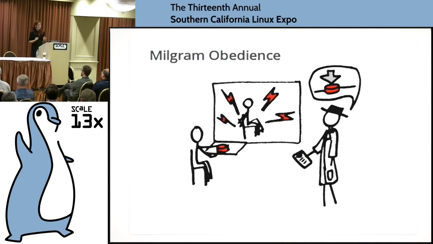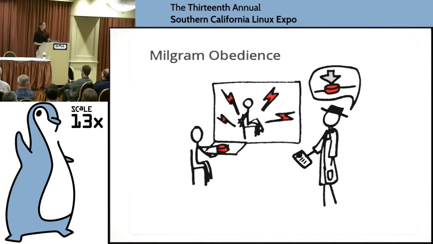So when the subject starts going, no, I don't think this is a good idea, it looks like I'm hurting him, the researcher will give a few prods, like, please continue. The experiment requires that you continue. It's absolutely essential that you continue. You have no other choice but to continue. And two-thirds of participants continue to the highest level of shocking the person, which would have actually killed the person if it had not just been an actor.